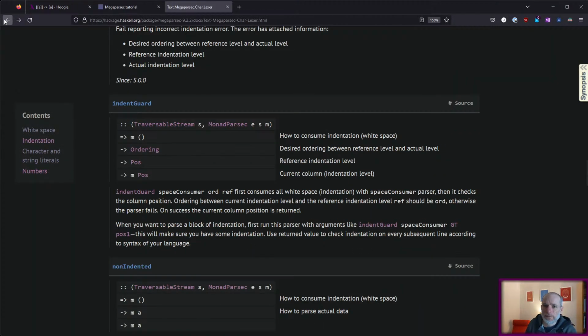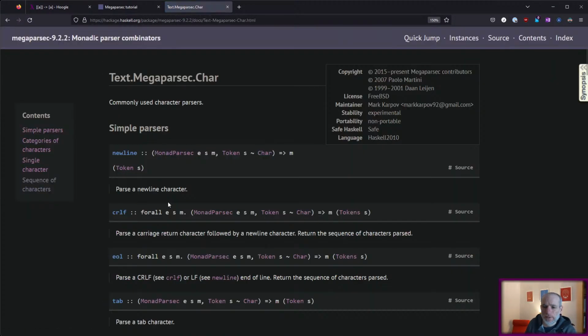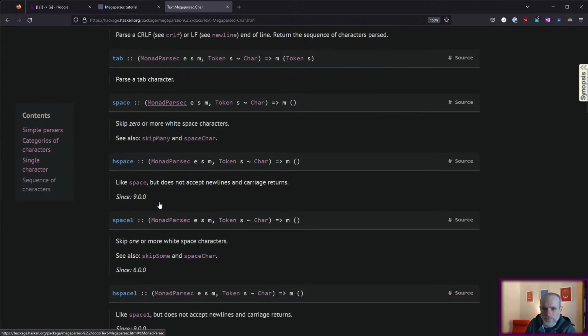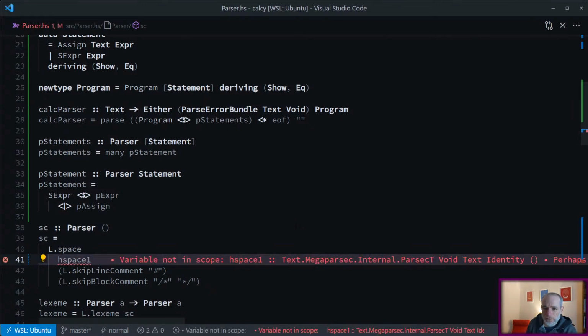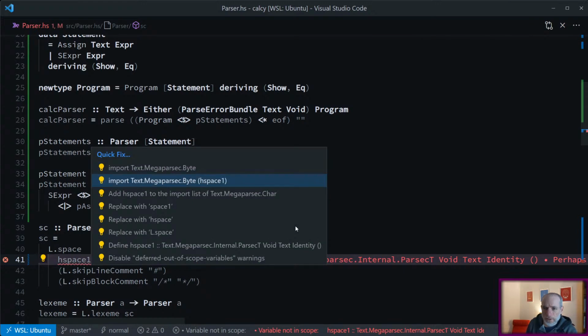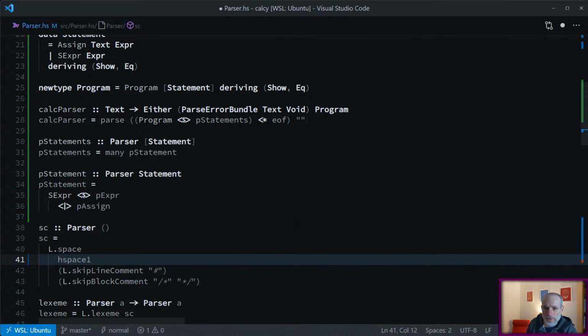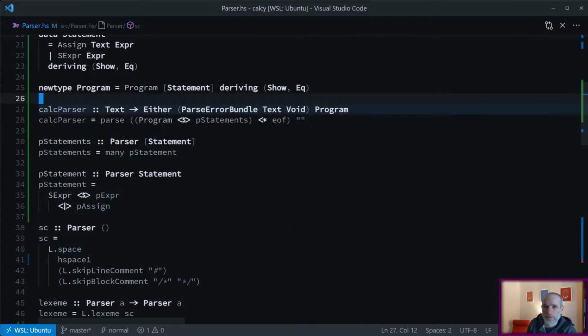Okay, so hspace comes from here, I think. hspace, like space, but does not accept new lines or carriage returns. We got hspace1, that's what we want it to be. So hspace1, and we're going to add it to there. Okay.